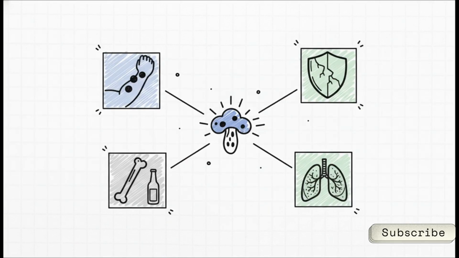Now, what's really important for your exams is knowing how this disease can show up. The lymphocutaneous form is the classic, the one you'll see about 80% of the time. But don't sleep on the others. For your multiple choice questions, you need to create these little associations in your head. Think osteoarticular in patients with a history of alcoholism, pulmonary in those with COPD, and the scary disseminated form in anyone who is immunocompromised, like a patient with AIDS.